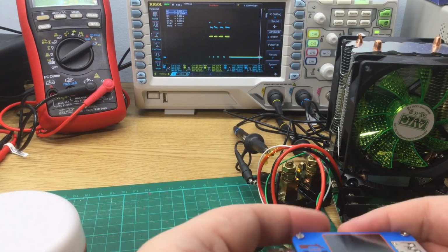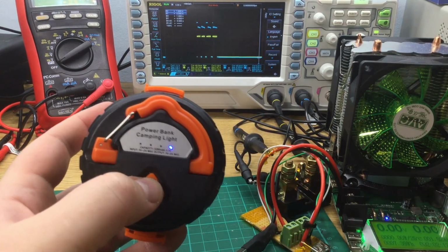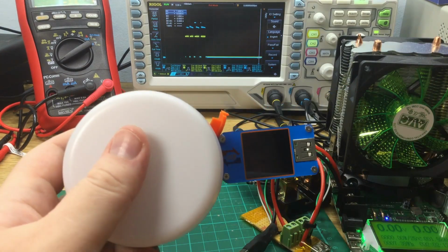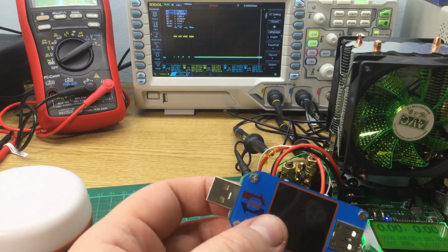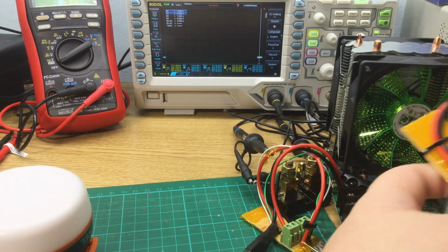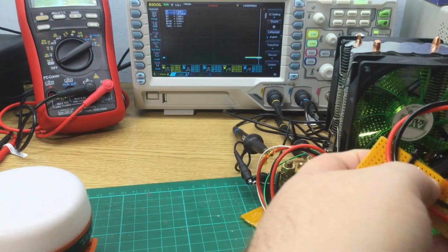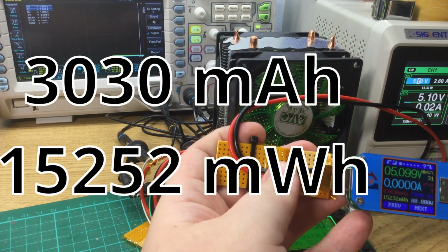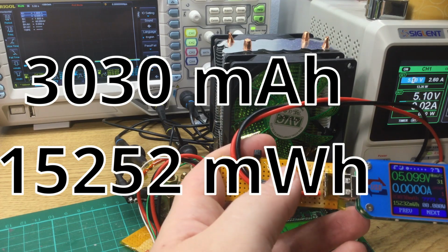Let's just see, what does it report? Single press, 1 blob. Is it enough to fire up the meter with no load? Nope. That's okay. I switched this meter into the mode where it remembers, so it needs manually resetting, so the pulsing on and off won't affect it. So what have we got? This cable is not quite long enough. So 3030 milliamp hours, or 15.2 watt hours.